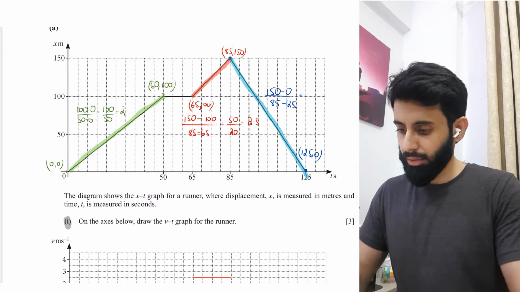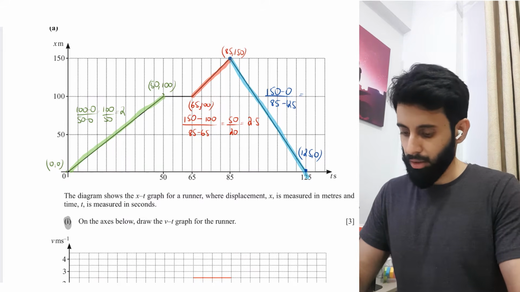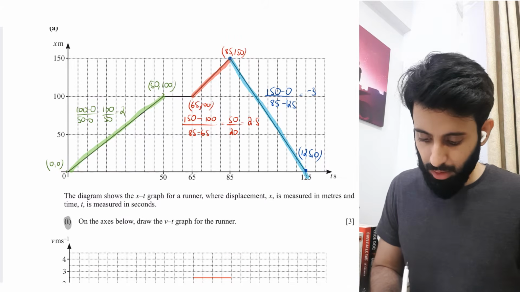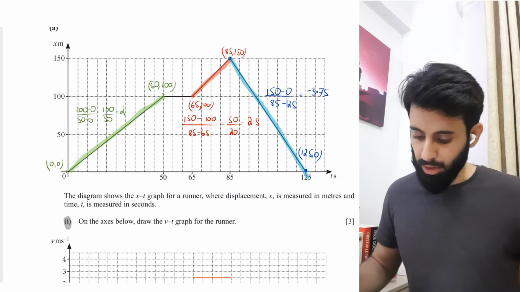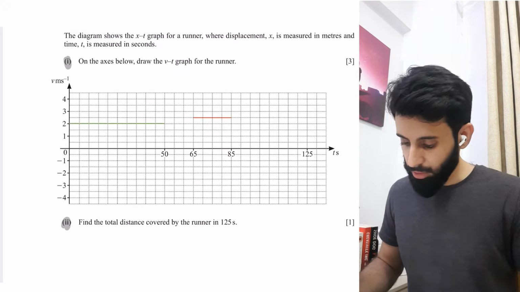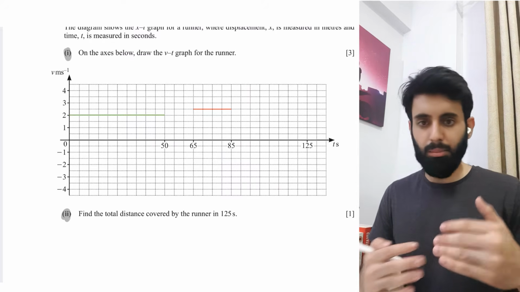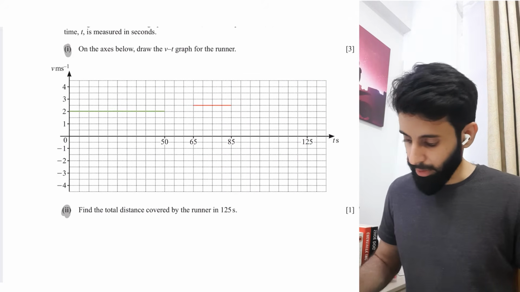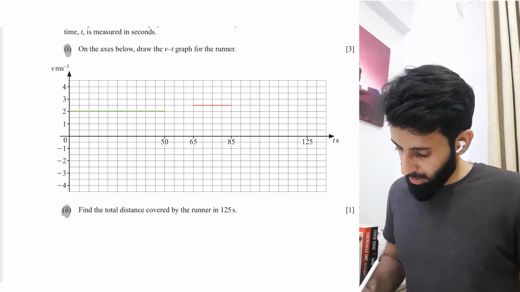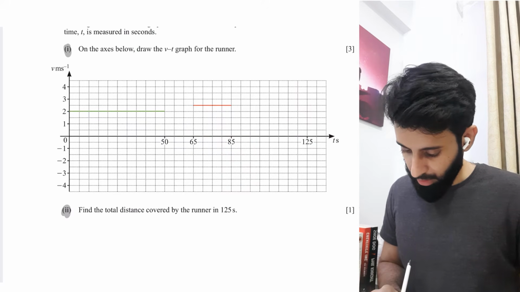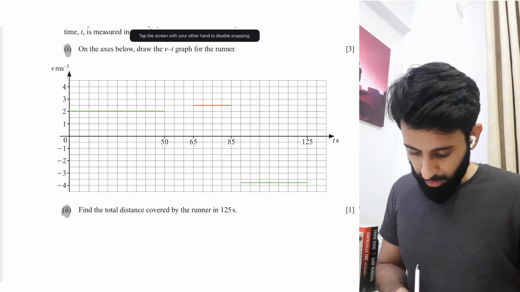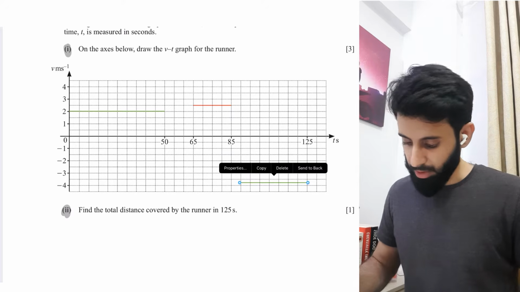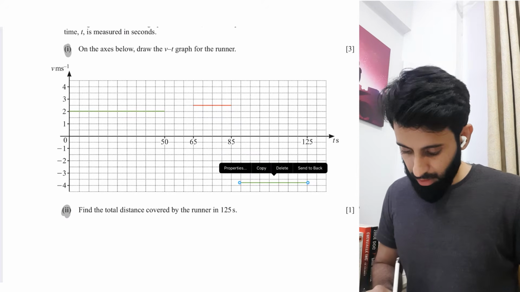So we're looking at 150 minus 0, which is 150, and then in the denominator we have 85 minus 125, which is equal to minus 3.75. Okay, so you got to be careful with the 75 thing. So minus 3.75 means it's going to be between minus 3.5 and minus 4. And this is from 85 all the way to 125. So between minus 3.5 and minus 4, we have a negative velocity. We have a velocity of minus 3.75 from 85 to 125.